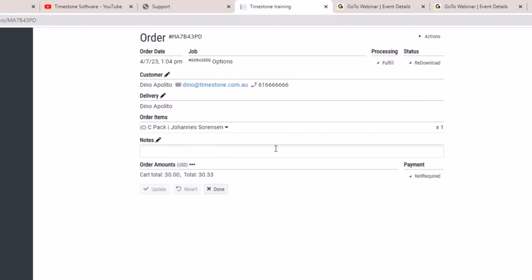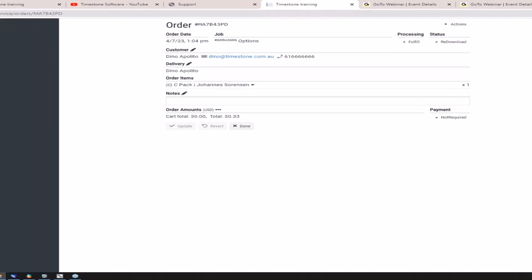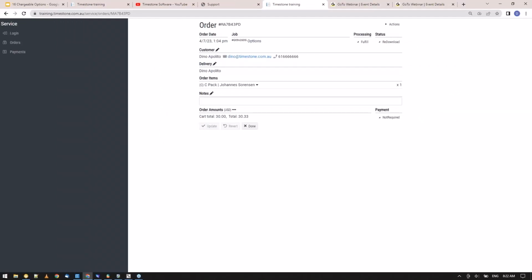And that order is now marked to re-download, and it will download in the next pulse of Fulfill if it's a Fulfill order, or it will be eligible for download in NeoPack next time you go to NeoPack and trigger a download. So if you do change it in here, keep in mind that if the order has already been downloaded, you need to re-download it. But it is one place you can see it and one place you can change it.